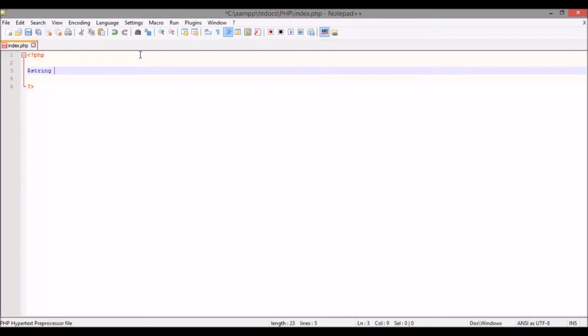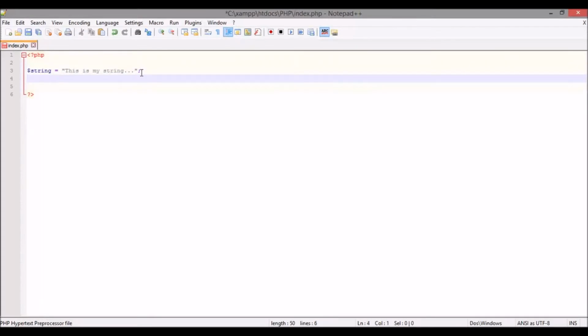So we're calling it string just so that we know this is our string one, and we literally just do $string equals, and we'll equal it to "this is my string", as we saw on the page a moment ago. We literally just open up some speech marks either side and we close it off with a semicolon. That is the first line done.